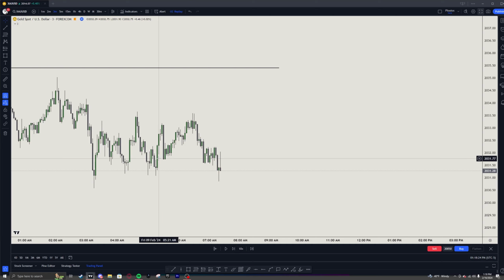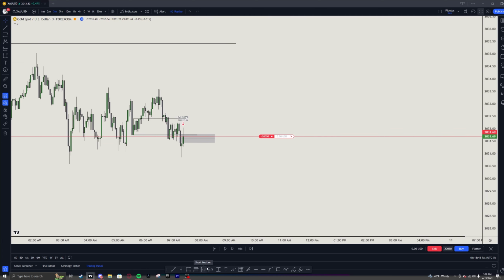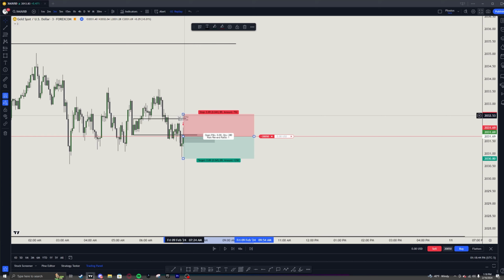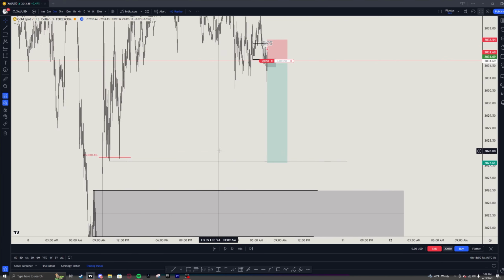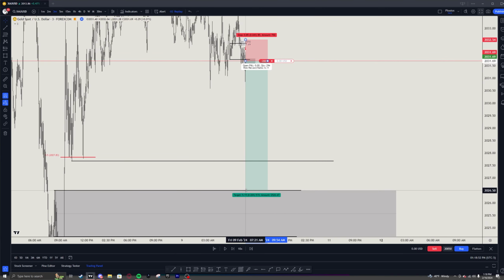Let's see. There it is. High, low, higher high. Wait for the close below. This is the close, so I was short here, but let's say you want to be more picky, you want more displacement. This is your breaker right across here. Okay. There's your fair value gap. Boom. You can short right there. Again, short position right here. Stop could be at this high if you want, or this high up here. Targeting what I said, equilibrium of the range was there, and then the breaker right here.